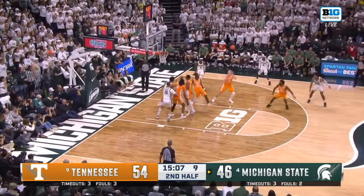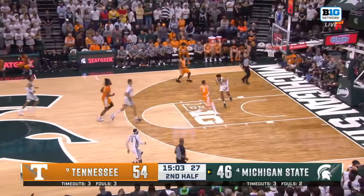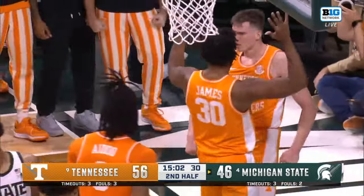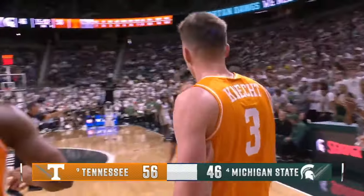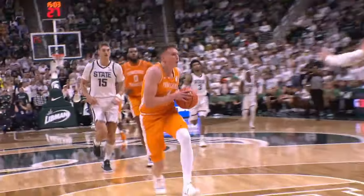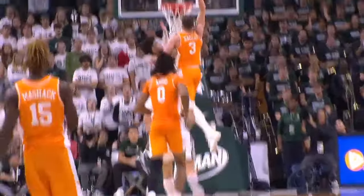Aikens turns the corner, gets blocked. Meshack — he's all over defensively. Look at this handle. Connect way up high — leave the chandeliers. Just not a pretty stroke. I think Rick's got to overlook some defensive issues. How about this handle — little lingering and he's slicing. Beat you in, beat you out, beat you with the bounce.